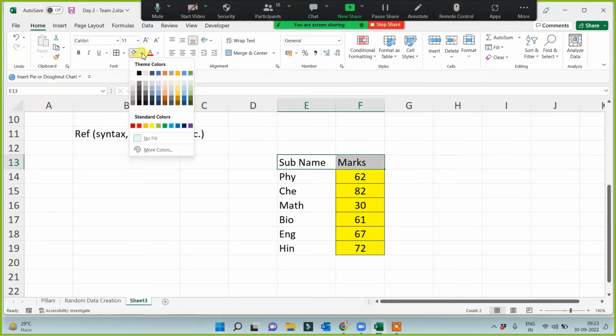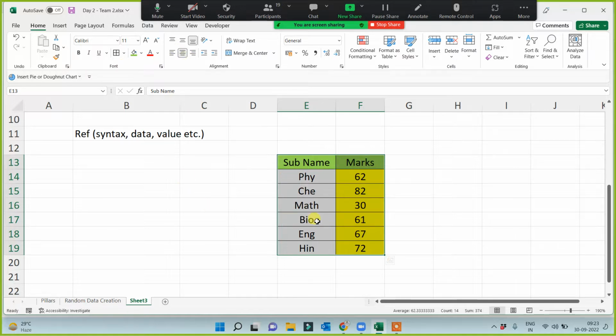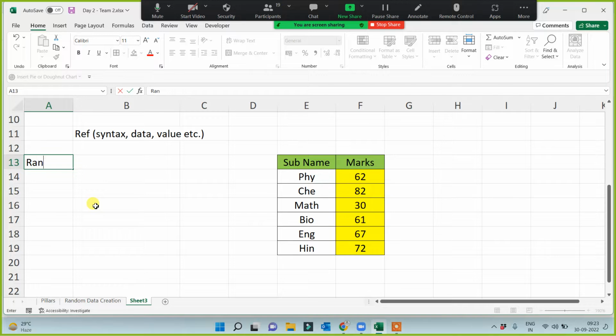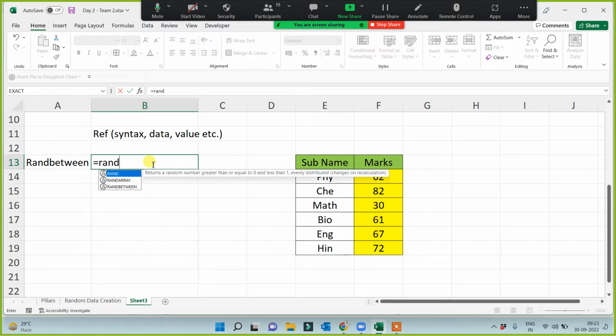So you don't have to wait for big data. You can create big data or small data in a few seconds by using RANDBETWEEN. Our data is ready and one function is already clear, which is RANDBETWEEN. RANDBETWEEN means to create random data between two given numbers.